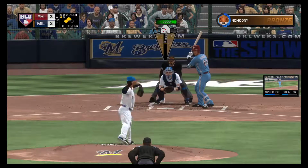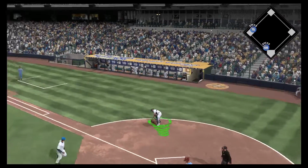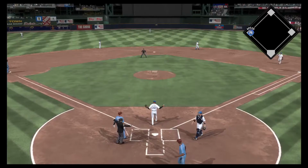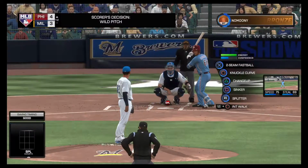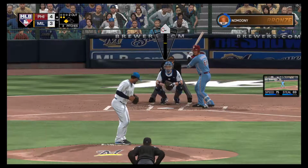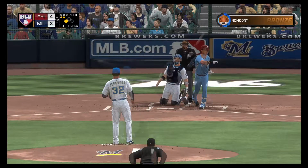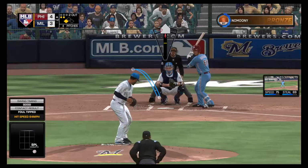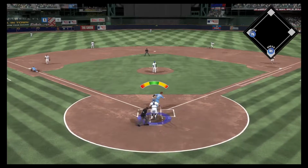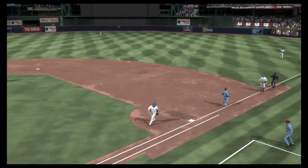The 0-1. And this one gets away. The underhanded flip, but it is not in time as they take the lead here in the late going. And a disastrous time to uncork a wild pitch as the go-ahead run scores from third. Men on third with 2 down. Swing and a miss at 1 in the dirt. And the throw to first ends the inning.